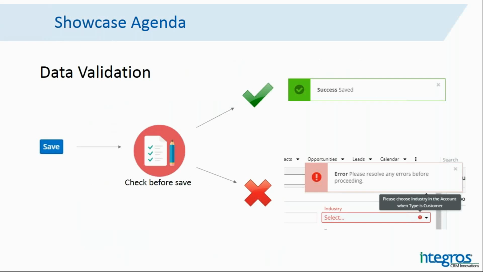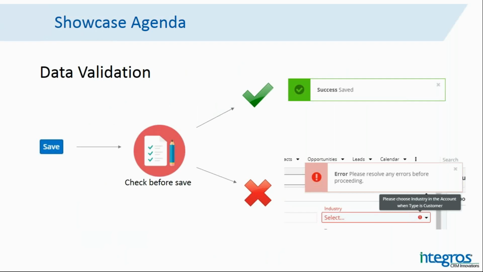Well, today we are going to talk a little bit about data quality. Needless to say, quality data is the main part of any CRM system. But how can we ensure this data quality? Well, it's a big question. One of the answers is data validation, because we can ensure that proper data is entered in the system.